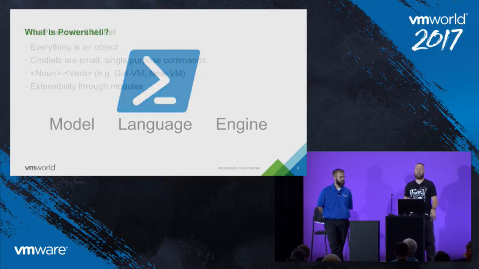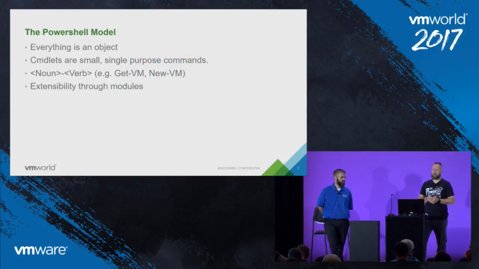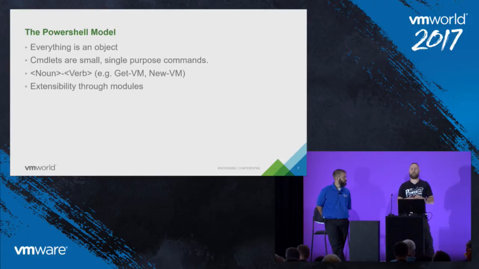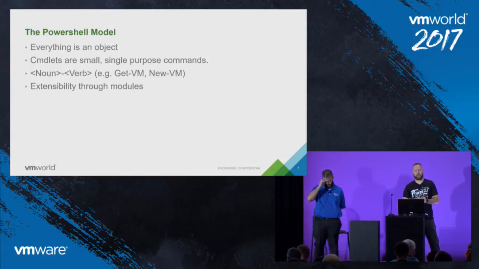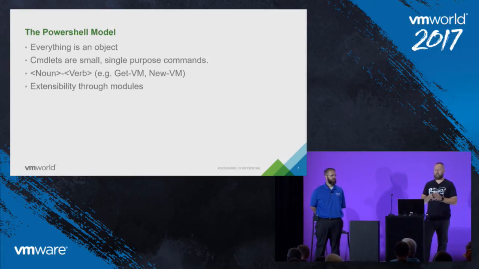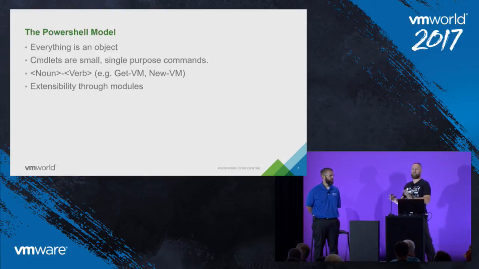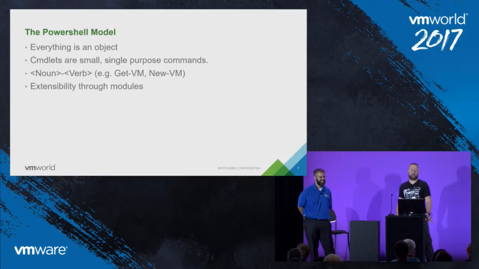So let's talk about this PowerShell model, because this is really important and a drastic change from where things used to be with systems administration. First of all, in the PowerShell model, everything is an object. If you come from a Unix or Linux background, you understand text parsing. You understand regex. You could probably write a regex for an IP address right off the top of your head, just because text parsing is how things got done.